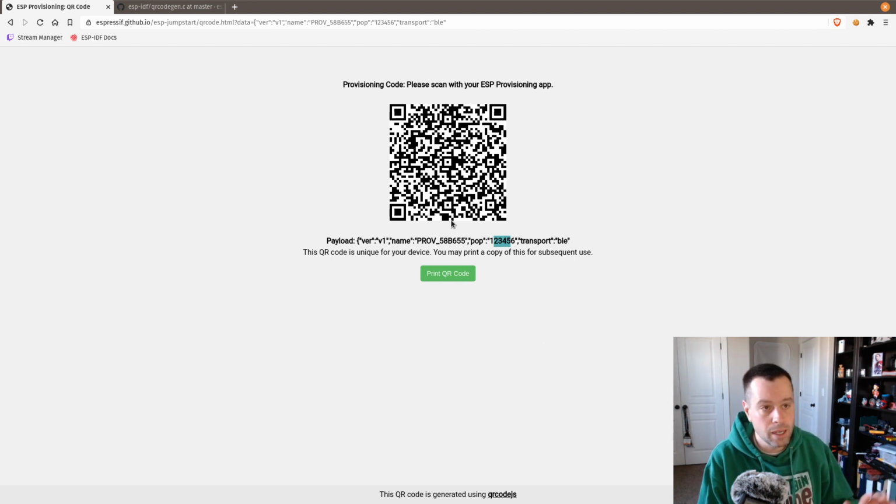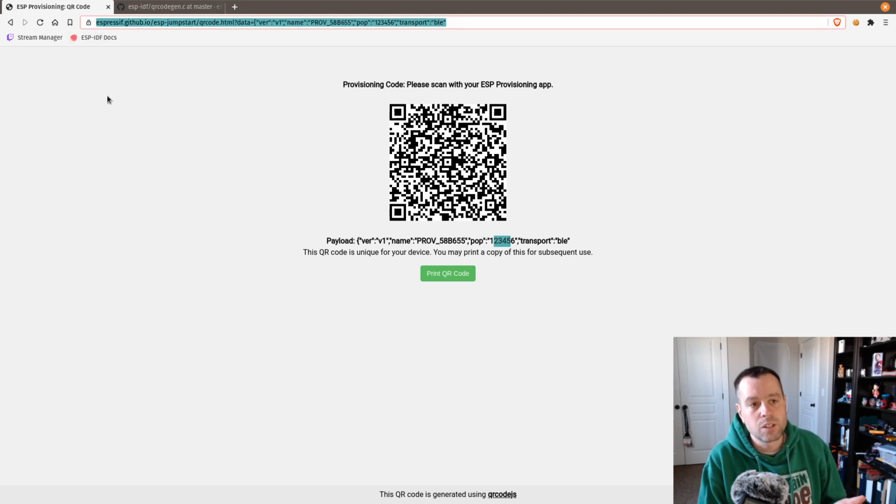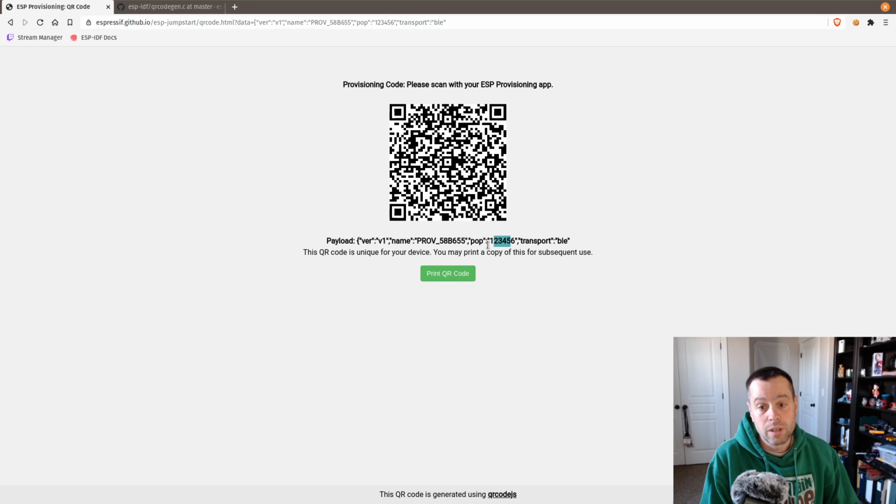I don't know what it is, and I'm not going to spend time to figure it out because I wouldn't have customers go to this ESP Jumpstart URL anyway. That's not a flow I would create. But the out-of-box flow from Espressif does not work simply when I changed the proof of possession. I don't know if it would work if I change it back, but that's where we're at. So that is broken in some form.